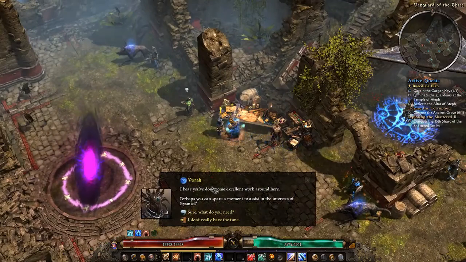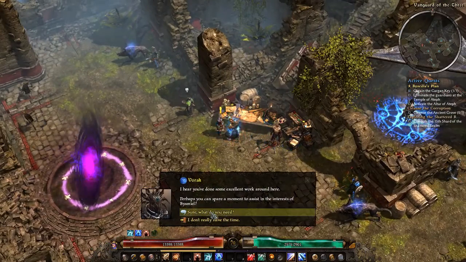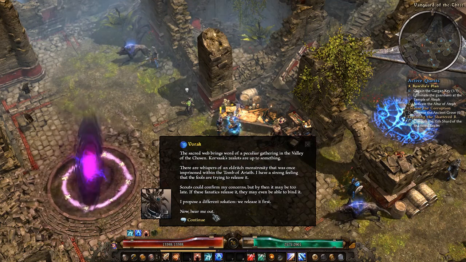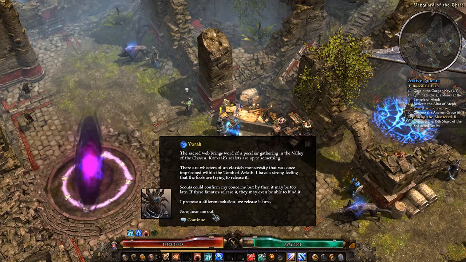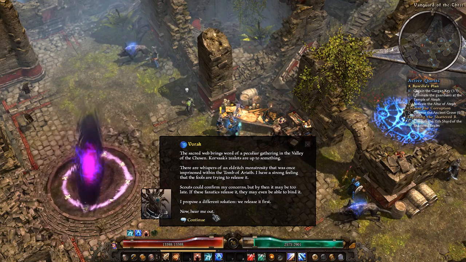I hear you've done some excellent work around here. Perhaps you could spare a moment to assist in the interests of Bezimil. Sure, what do you need? The Sacred Web brings word of a peculiar gathering in the Valley of the Chosen. Korvac's zealots are up to something. There were whispers of an eldritch monstrosity that was once imprisoned within the tomb of Aleph, but I have a strong feeling that the fools are trying to release it. Scouts could confirm my concerns, but by then it may be too late.